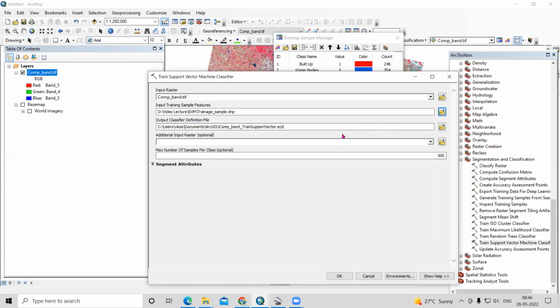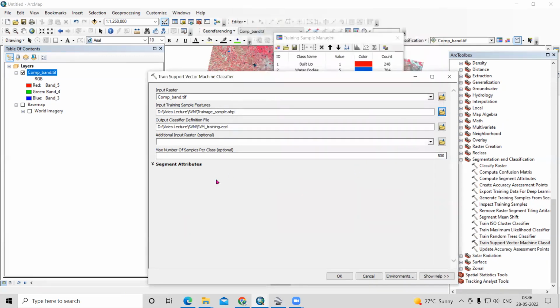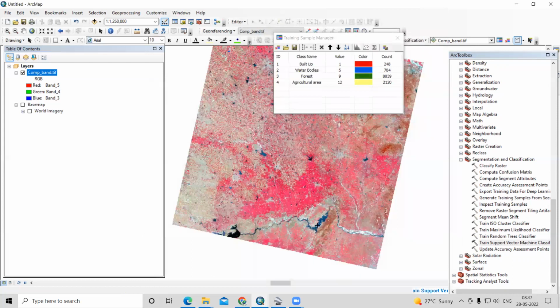Then output classified definition file means where we need to save this SVM file. So I will save in the same folder. I will provide a name SVM training. Just click on save and just click on OK. Now we are creating this train support vector classifier. So this train support vector classifier is now ready.